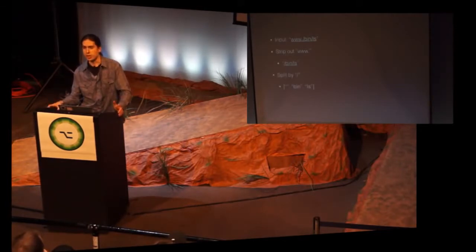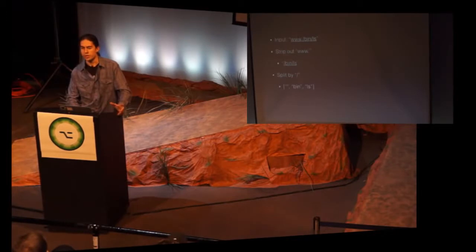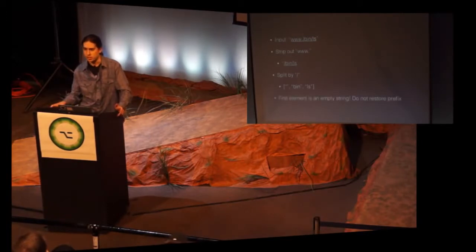Now we're just going to split this out the same way we did before. And if you'll notice, this time we don't have a first element that has a length. It's an empty string. So that's going to come back from our database check and say there's nothing this matches against, so it looks like it's okay. But it's going to fail our sanity check. And it's now going to say we're not going to put the prefix that we took out back in. And then when we join it up, we'll get a different URL than what we started with.